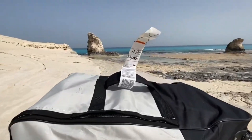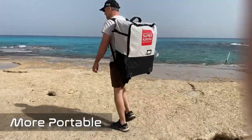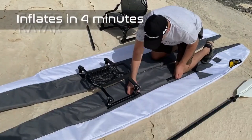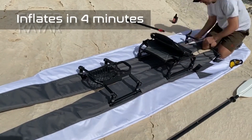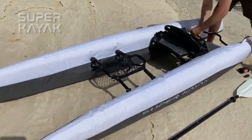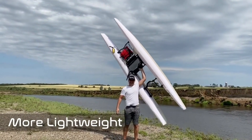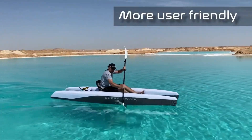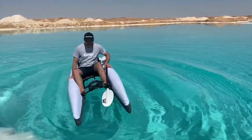The joystick and throttle allow you to steer in any direction, while the expansive windshield lets you take in the sights. To get some exercise or preserve power, you may put the kayak into manual mode and paddle it like a traditional kayak. The Super Kayak can handle anything from placid lakes to rough ocean waves, and it can be yours for only $1,999.